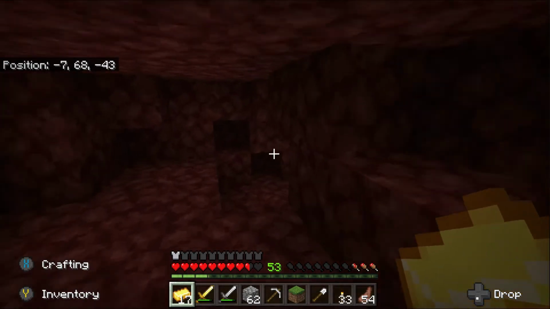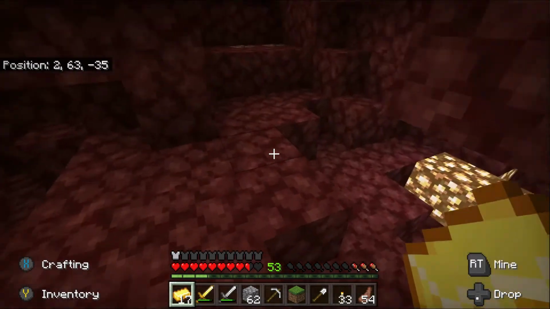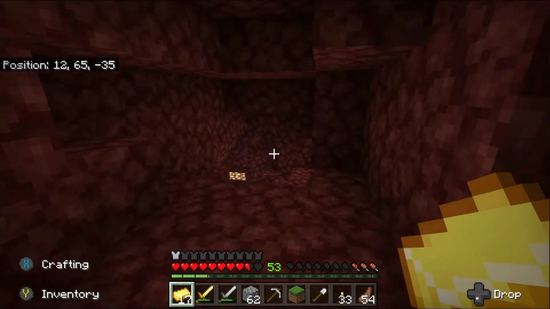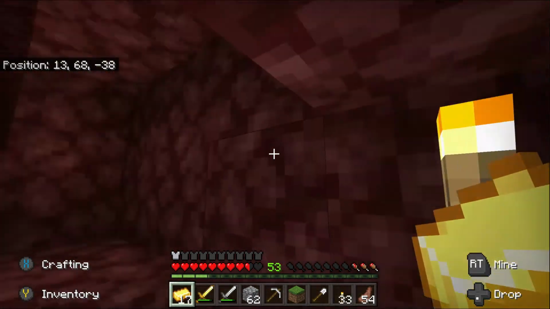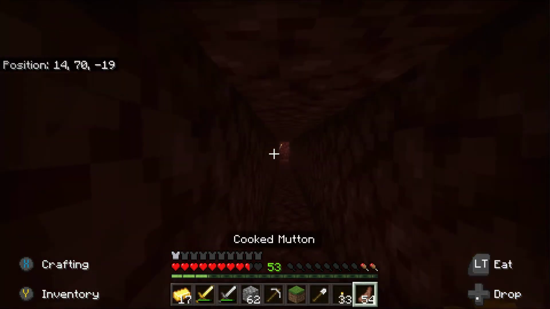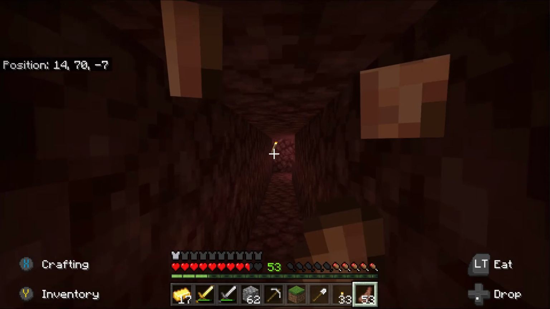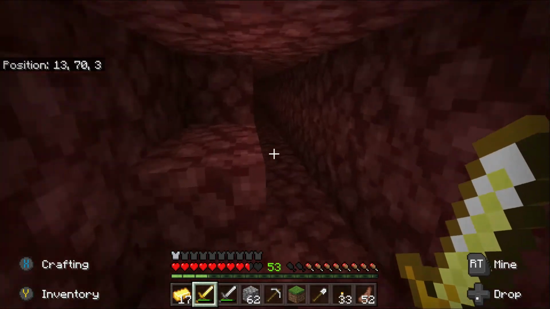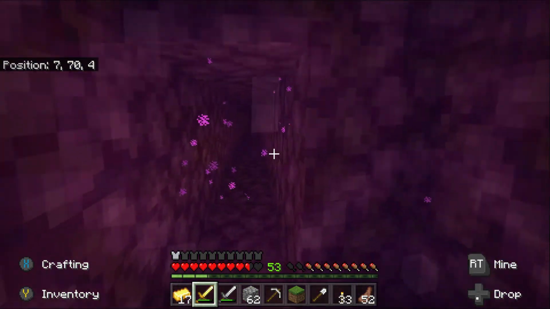How do I get back to my place? Where's my portal? Okay, it's up. Up the stairs. I should have known because of all the candles that were right there. Yum yum yum yum yum. And back we go.